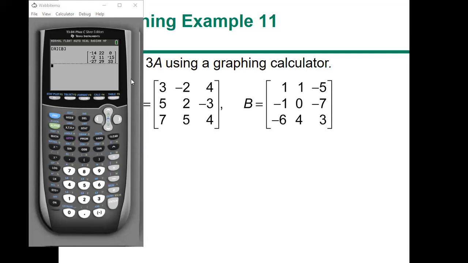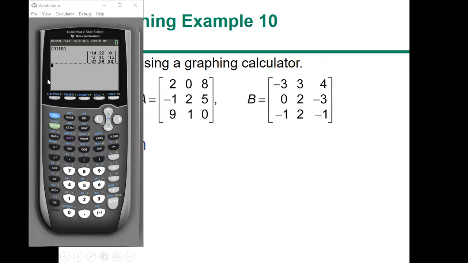Okay. You also can do the same thing with multiplication and addition. So if I wanted to add these two, or scalar multiply. So let's say I want to know what is 3 times matrix A. 3, go back to the matrix, click on matrix A, hit enter, and it will multiply the elements of matrix A by 3. Okay, if I wanted to add these two together, so if I wanted to know what is matrix A plus matrix B, second matrix, I'm going to do 1 plus second matrix plus B. It will add the two matrices together, and it says, here are your two matrices, okay?